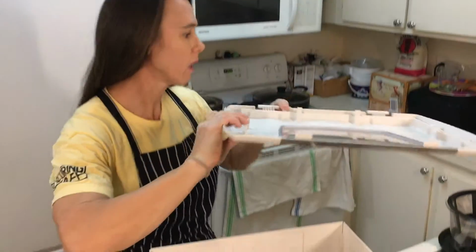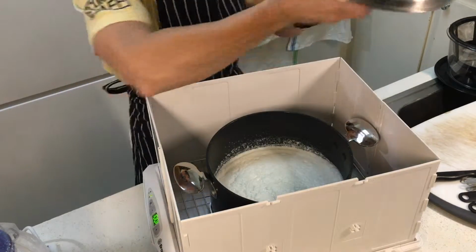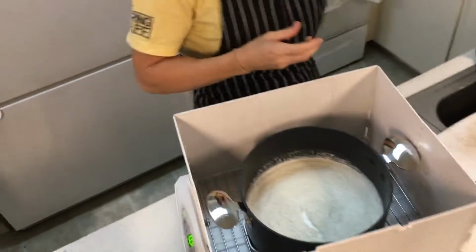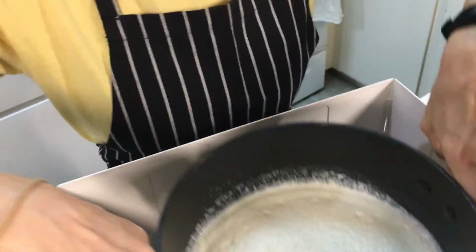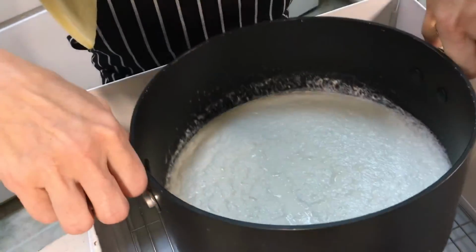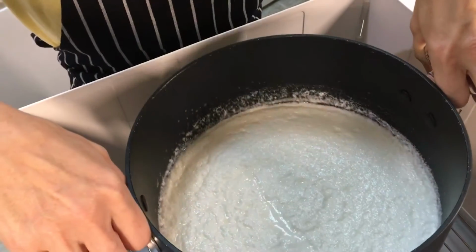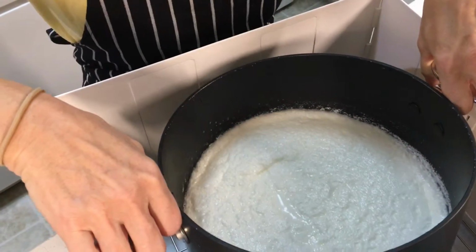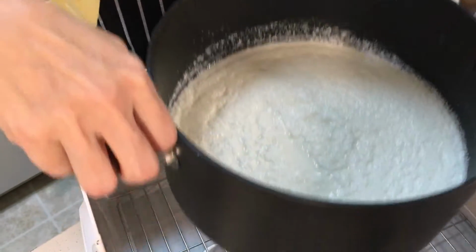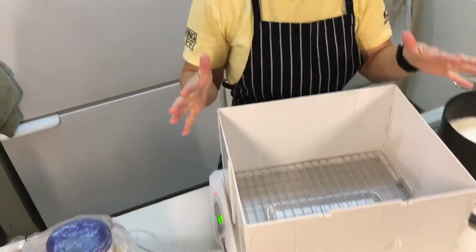So we're going to go ahead and take the lid off, and I'm going to show you what it looks like. There's some condensation on the lid. You just want to get rid of that. You don't want to add that back in. And if you can see, it's a bit like Jell-O. So it kind of moves all as one piece. And there's a little bit of foam on top. You want it to be all one piece. That's how you know that your yogurt is done. So we're going to go ahead and pull that out, and we're going to put it in a strainer, and I'll talk about that in a minute.